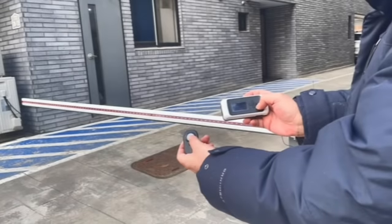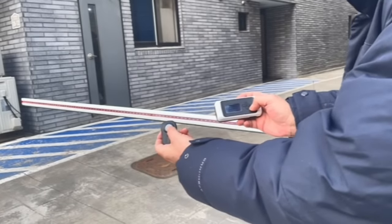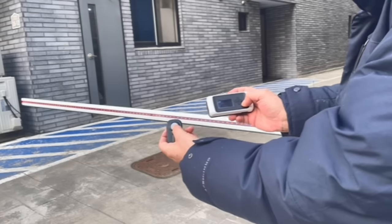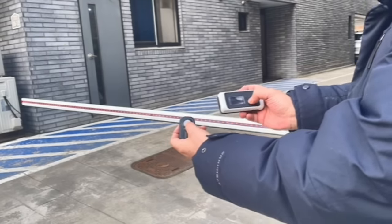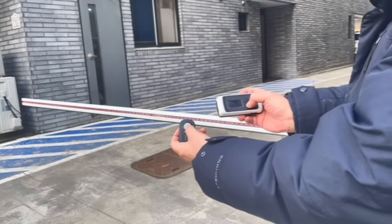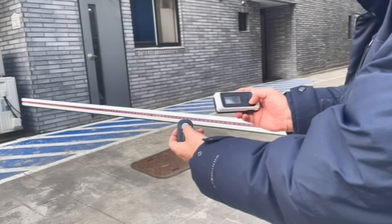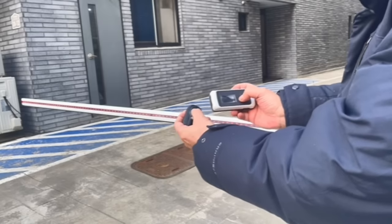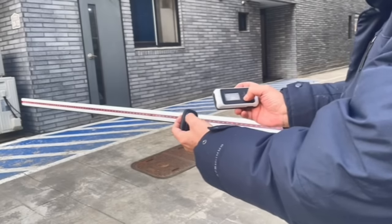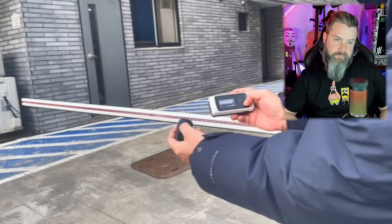And now for the sub 1 gigahertz function. Here's our boom gate controller. Now we're going to clone it with our M1. We choose the sub gigahertz from the main menu. Then we select read. Then clone the controller and save. We go back to the previous menu, and under saved, we see the remote we just cloned. Now we'll test it out.